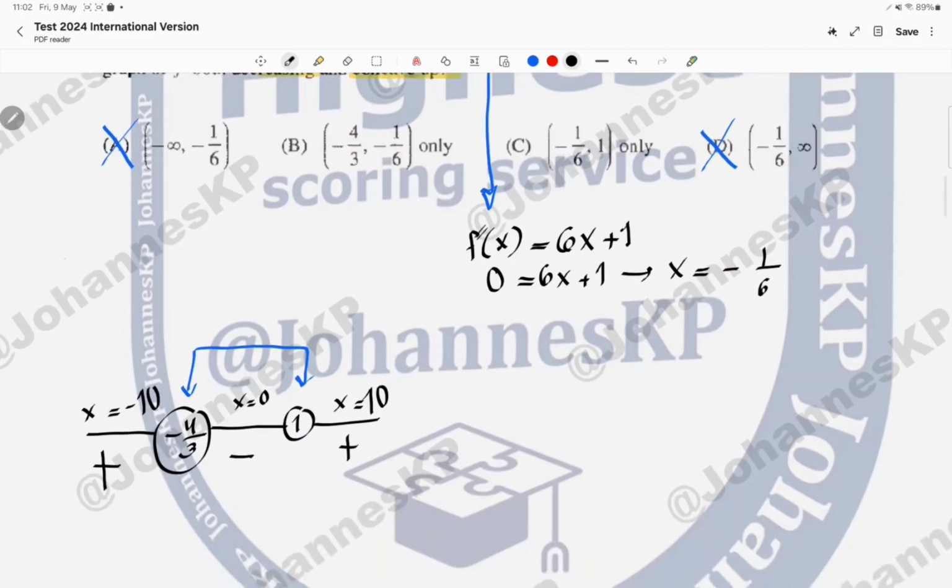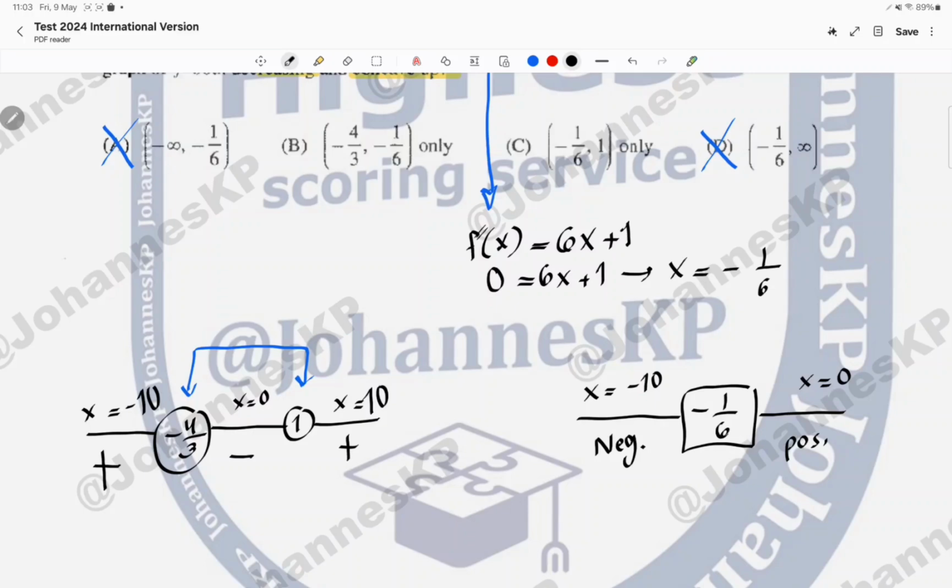That's called an inflection point that we just found. Okay? And now you must plug in within the second derivative. So let's say negative 10, and let's say you plug in a 0. Here would be negative, and here would be positive. If it's positive, it's concave up. If it's negative, it's concave down. So it's concave up when x is bigger than negative 1 over 6. Bigger than. So it cannot be B. Okay, so it's going to be C.